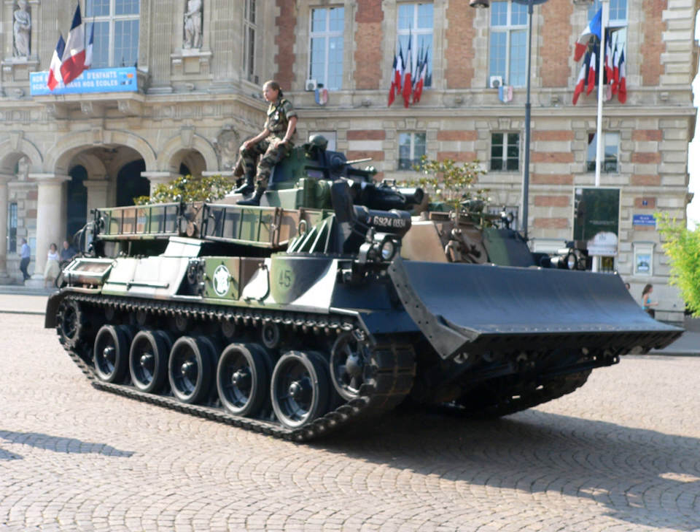Centaur Bulldozer: a Centaur tank with the turret removed and fitted with a simple winch-operated bulldozer blade. These were produced because of a need for a well-armoured obstacle clearing vehicle that, unlike a conventional bulldozer, would be fast enough to keep up with tank formations. They were not used on D-Day but were issued to the 79th Armoured Division in Belgium during the latter part of 1944. In US forces, Sherman tanks were also fitted with dozer blades, and anti-mine roller devices were developed, enabling engineering operations and providing similar capabilities.